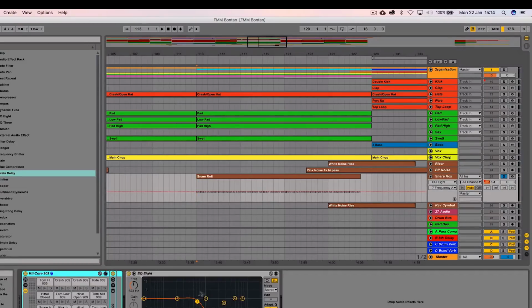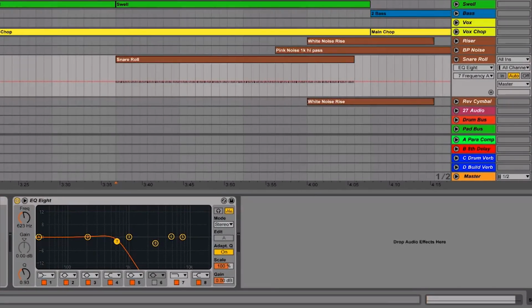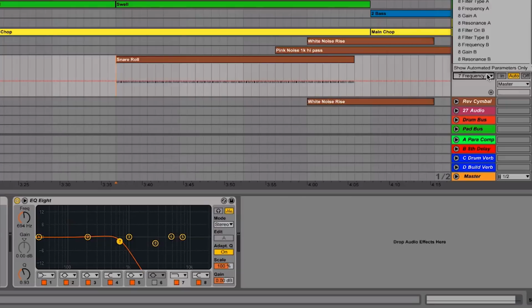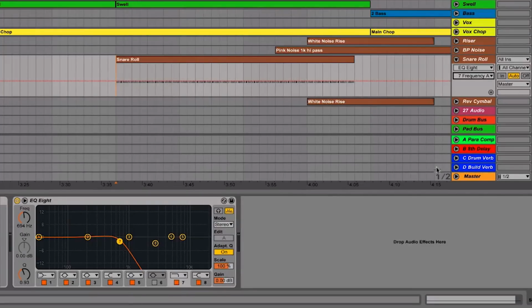What I want to adjust is I basically want to make this happen. I want to make this EQ come up like this. So what we need to adjust for that is the frequency of band number 7, which is the one that we're using. So a really good tip as well is if you can't find what you want in the list, then just come and move it, and it's going to put that as the selected thing in the list. So if I wanted to adjust the gain coming out of the EQ, for example, click and drag the gain, and then the gain is the thing that's selected here. So that's a really easy way to find what you want to adjust.